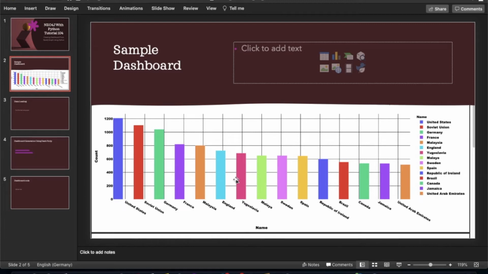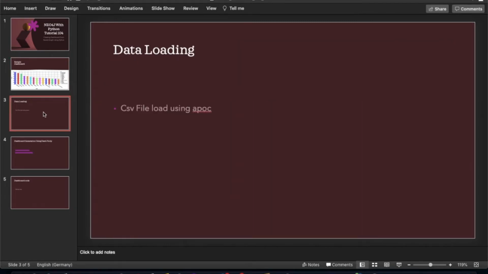The video is actually in two parts. The first part will load the data. While doing the data loading, you have to understand what exactly your data is and how you can create some relationships, because your data will not tell you about them; you have to create relationships based on this and that. So first you have to understand this. Okay, so data loading, CSV file load.